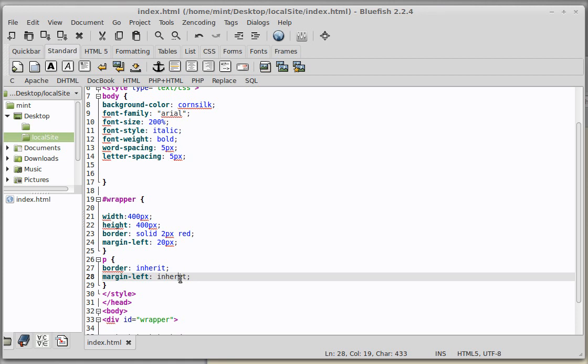Right. What is precedence? Precedence is importance or priority. What if there's an external style sheet and an internal style sheet both acting on the same element? What happens then? So that's which rule is then given more importance or priority, and which actually really acts and which is left in the cold. That is called precedence. And let's have a look now. So what I'm going to do is I'm going to create an external style sheet.